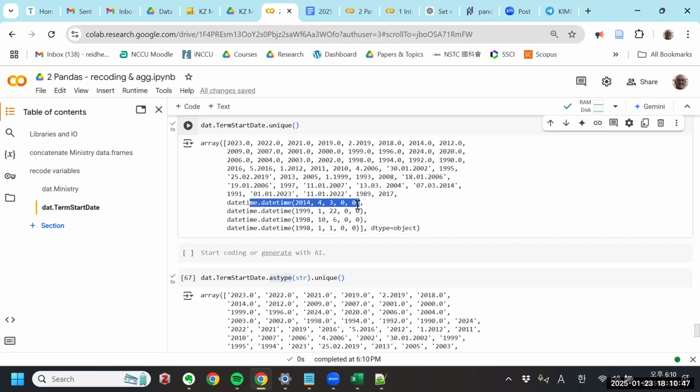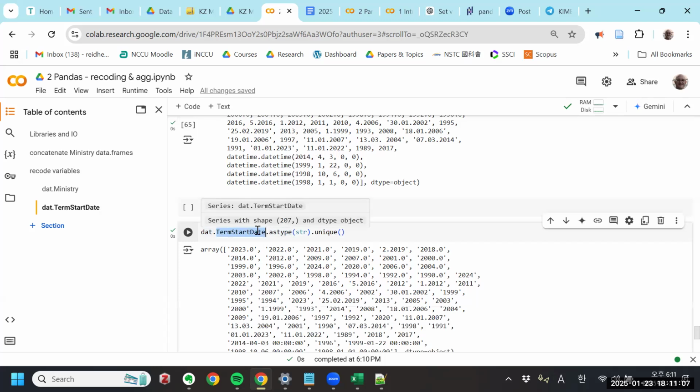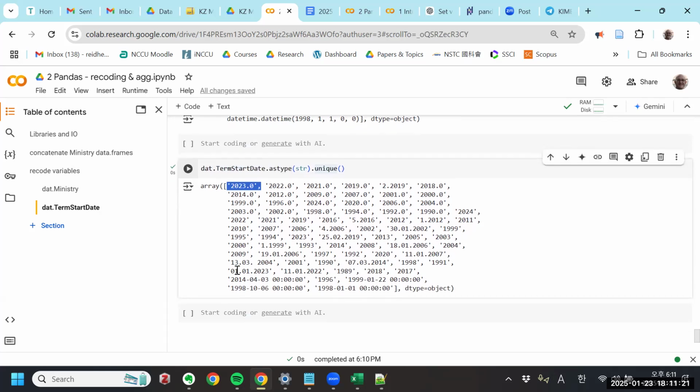date time stamp, like date time objects, right? So there are like 3 different data types in this column, right? It's a total mess. So the first thing I'm going to do is convert them all to strings because I can manipulate strings a bit more easily. Right? So I do that by taking the series term start date, and then I'm going to force it to be astype str, string. Now, and then look at that uniquely. Now, before this was a float, now it's a string, right? And before these were like date timestamps, and now they're strings. So at least everything is a string now, so I can manipulate them as strings.